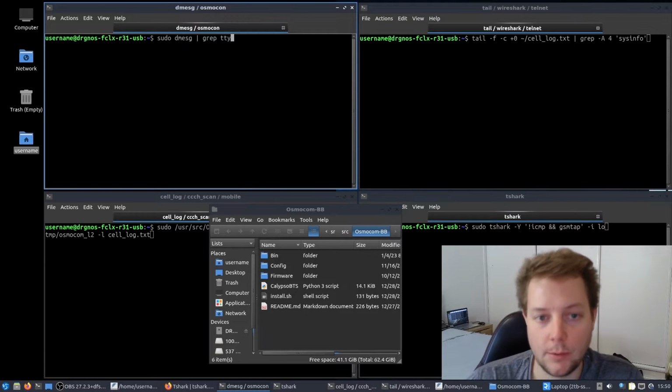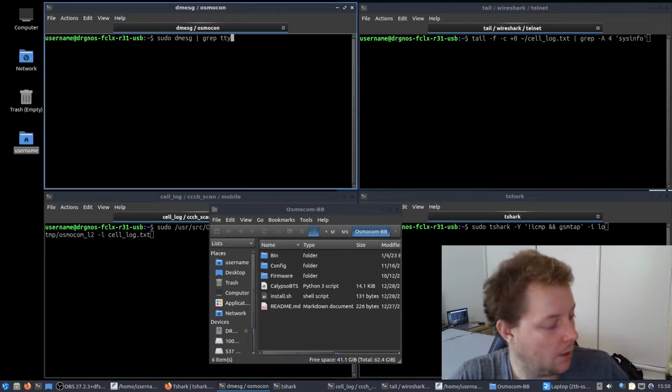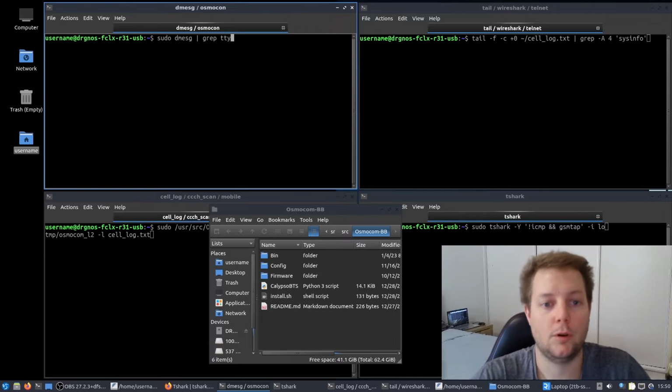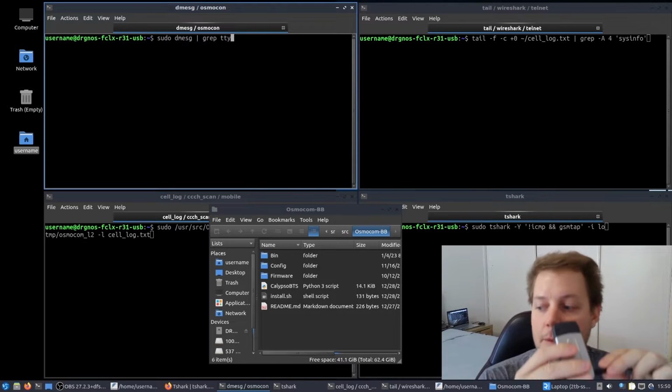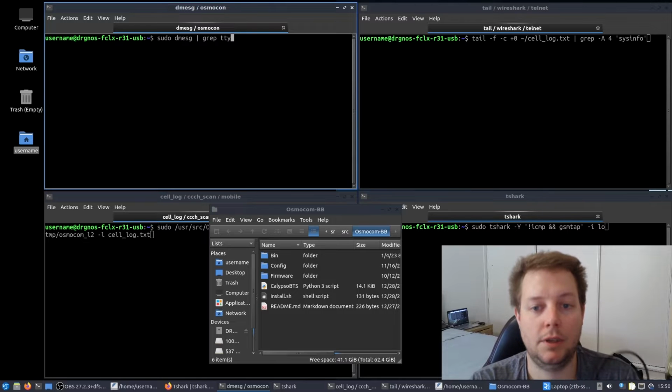So on the hardware side now, I have my PC powered on and booted into DragonOS FocalX. My Calypso serial cable is plugged into a USB port on my PC. I have my Motorola C117 Calypso phone in a powered off state, and the 2.5mm audio jack is plugged into the phone's audio jack.